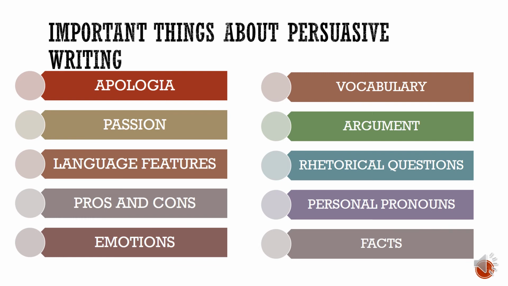The third one is what we call the language features. Actually, language features is using the right words for your composition. There could be more powerful words that we tend to use as compared to the ordinary words that we know. For example, the use of powerful verbs and powerful adjectives.